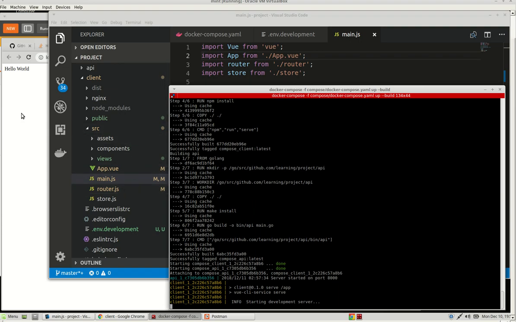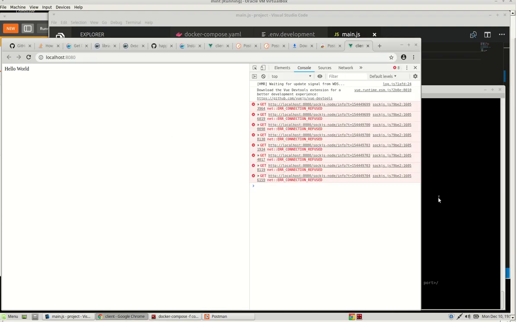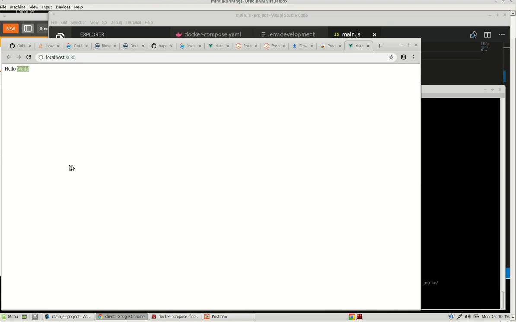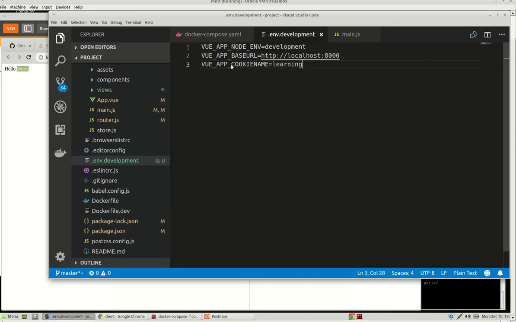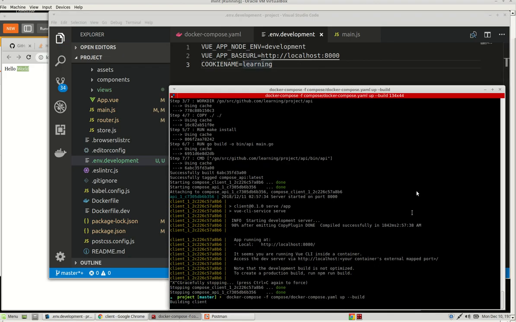Okay. And now you can refresh, and we'll see that in this object here we have our environment. So we have access to that URL there, and also our cookie name and the node environment, development. One of the things you're going to notice is there's this VUE_APP_ underscore here. I find that incredibly annoying, but if you go here and let's say you remove that VUE_APP and you try to pass in just an environment variable like so, watch what happens.